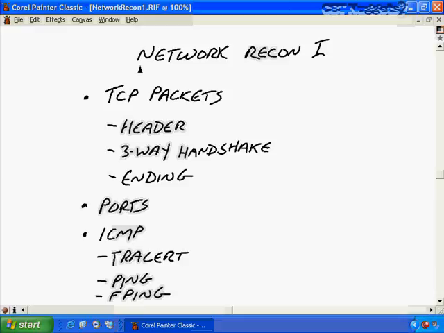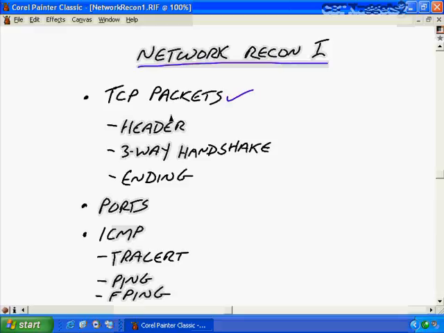In this nugget, we discussed network reconnaissance, and this was part 1, where we take a look mostly at how normal network traffic should behave, and that kind of sets the foundation for our next nugget, where we'll take a look at certain utilities that can manipulate that normal traffic into something that's abnormal, and hopefully get us better results than we could otherwise get.